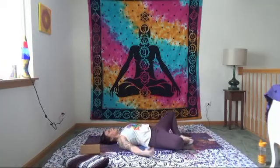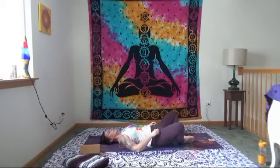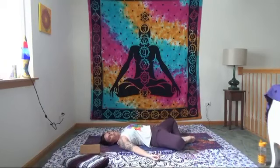As you start to settle in, maybe shimmy a little side to side, create that last bit of movement before you finally settle into some stillness. You can start to gently close the eyes as you settle into the four corners of the mat. Just allow your arms to be wherever is comfortable for you. Start to relax the face.